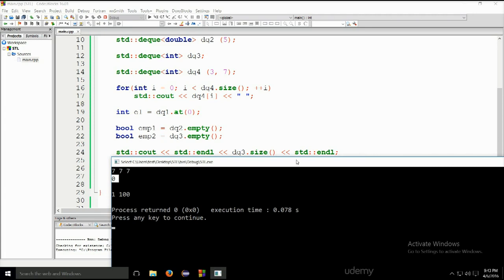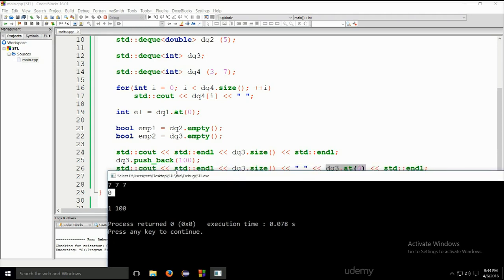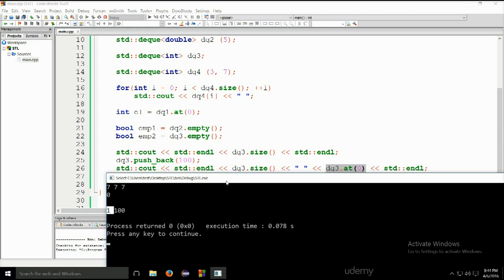The size is 0 indeed. We do the pushback, and the integer is 100. That is what we are adding to the end of the line, so to say. Down below, we print out the size again, as you can see from the code, and then we print out the integer that we've added to the end of the line as well, which is also the first and the last element, because the size is 1.